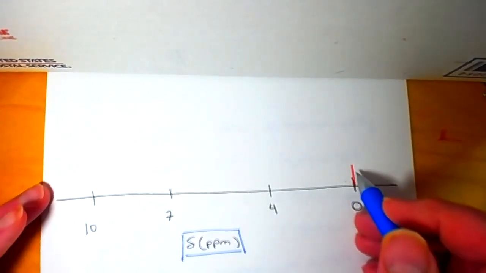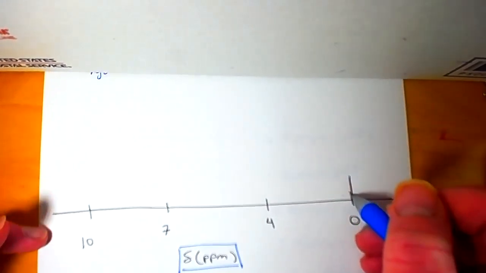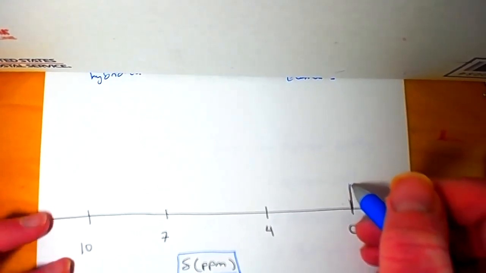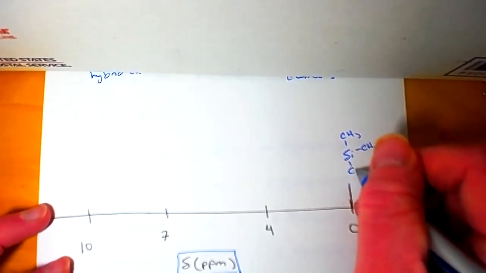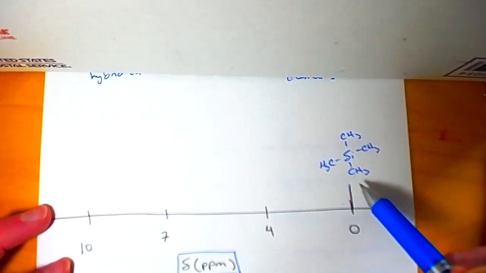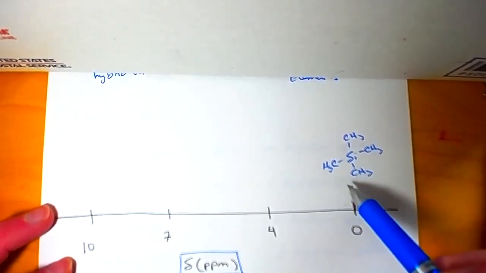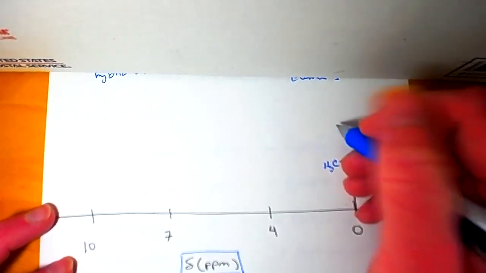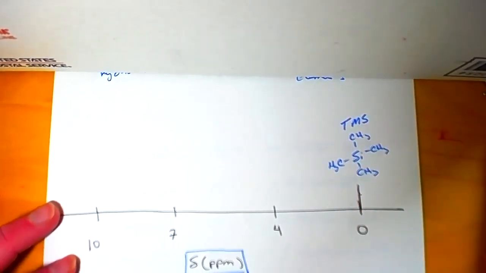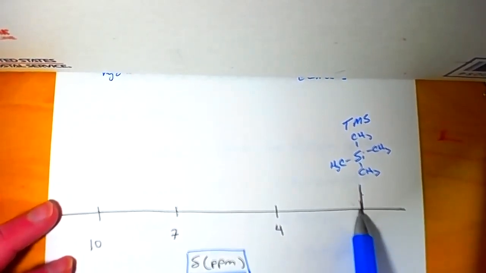Now, one peak that you're always going to see in every proton NMR is the one down here at 0, and this is your internal standard. That particular compound is a heavily shielded molecule. In other words, it is a very electron-rich system, so it takes the machine quite a bit of energy to cause those hydrogens to exhibit the NMR effect. And so we use that as our standard. This is referred to as tetramethylsilane, or TMS. You'll see this in pretty much all your proton NMR spectra, so it's not your sample.